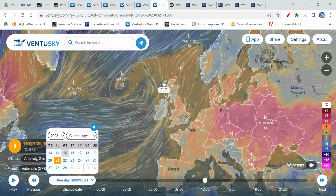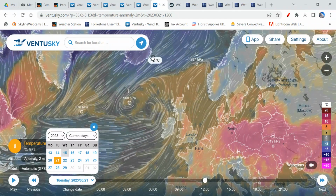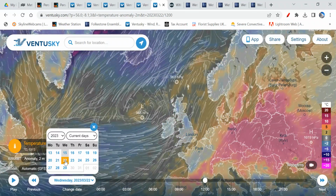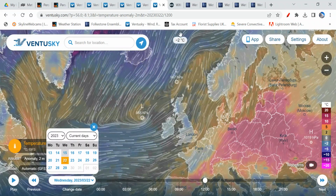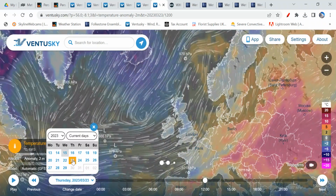The changes start to appear in a week's time. Look to the north again. Look how those deep blues are starting to stream southwards again from Iceland into the northern parts of the North Atlantic. And then as the week progresses, so this is next Tuesday, we're looking like we're going to be getting an attack of cooler air from the west, but also from the north as this deep area of low pressure moves ever closer to the UK.